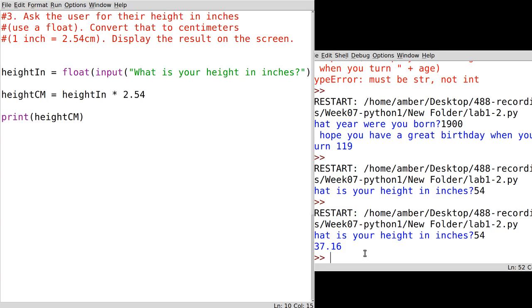So this is the kind of check that the computer can never do for you. It's the common sense, human reasoning. Does this answer make sense for the problem I am trying to solve? Check. So if you accidentally divided the height in inches by 2.54, you got a very, very different result, and it appears that you are really quite short. So that's the kind of check that you can only do as a human.